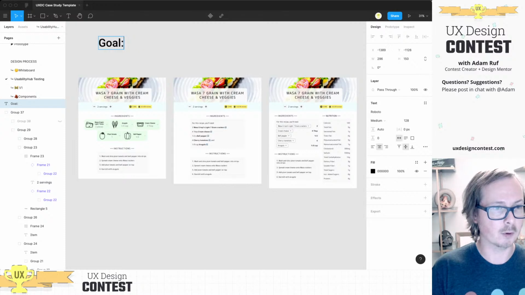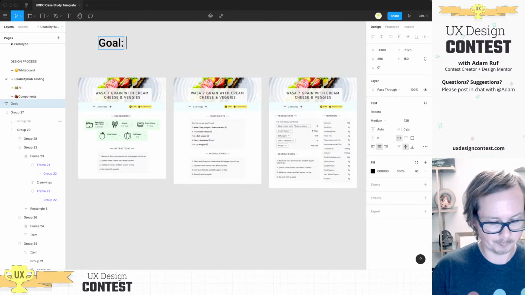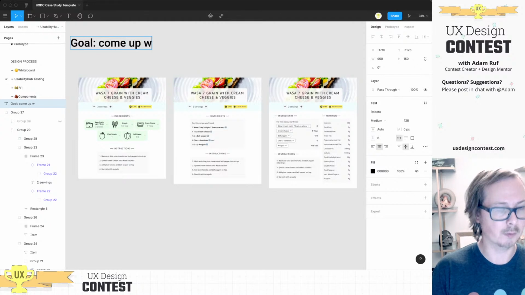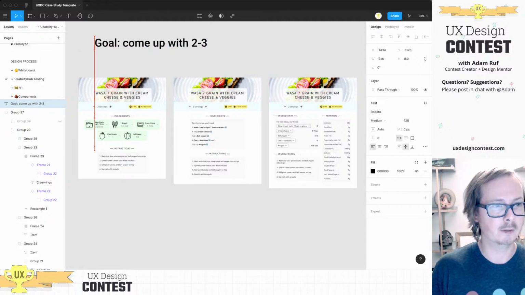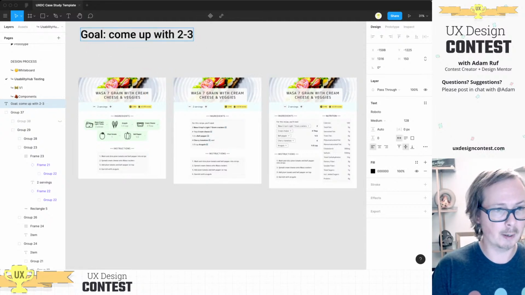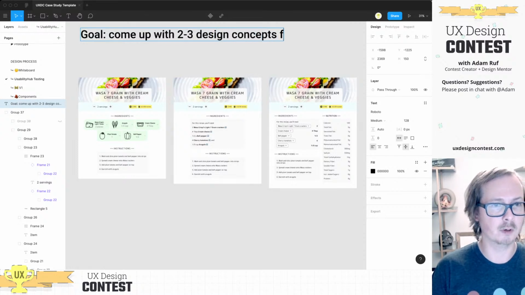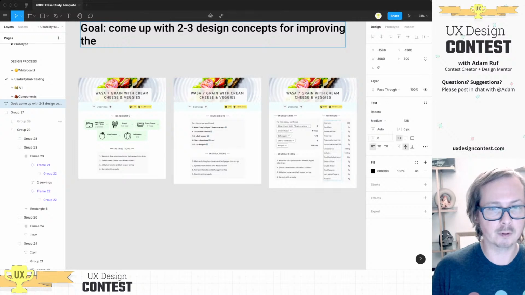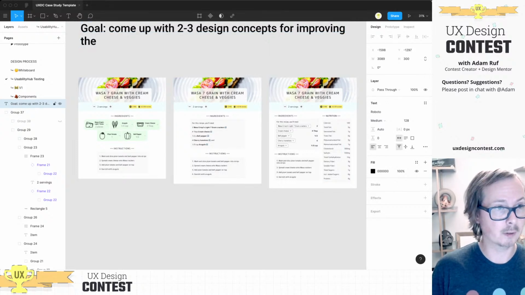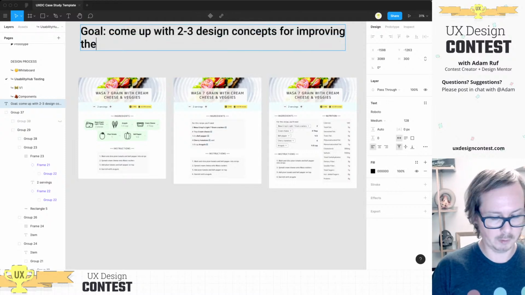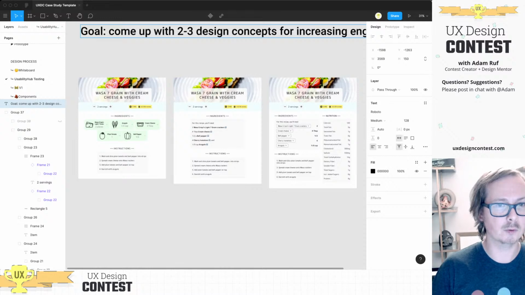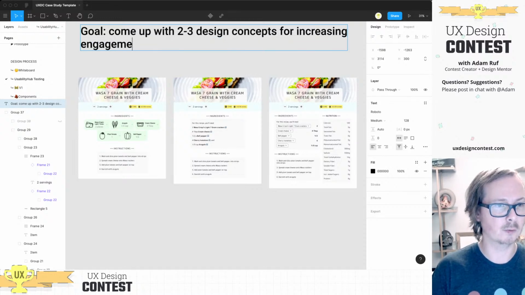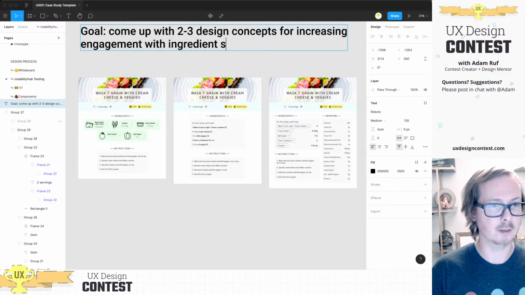Okay. Remember, the goal of these design concepts is to come up with 2 to 3 design concepts for increasing engagement with ingredient substitution.